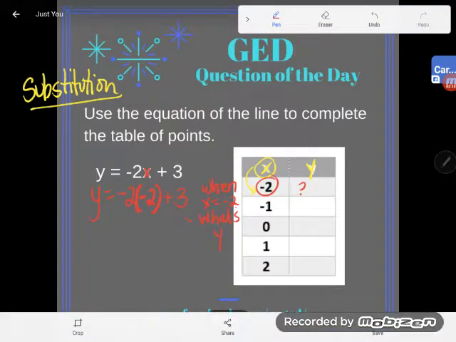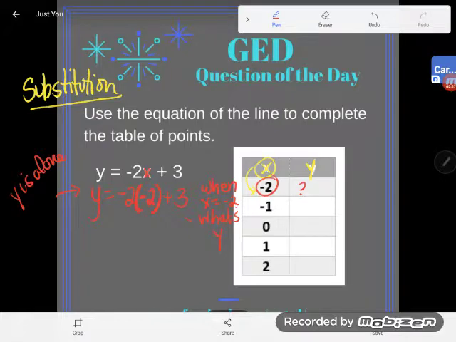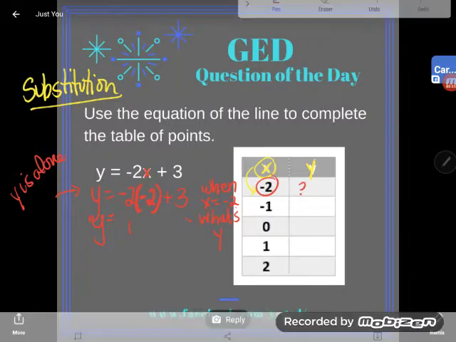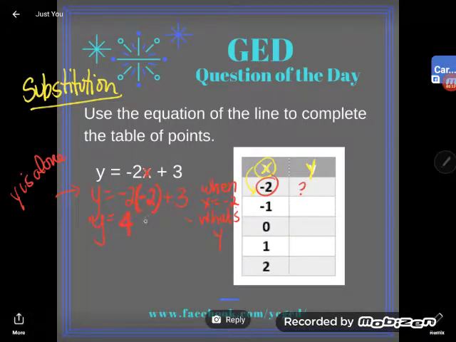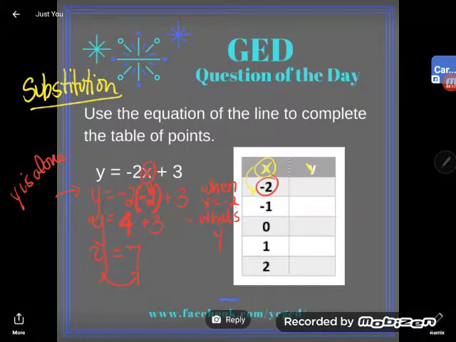Why? Because my table told me X was negative 2, and I'm gonna add 3 again. I'm just substituting in the known value. And now you can see that this equation is already solved for Y, meaning Y is alone, so all you have to do is do the simplifying on the right-hand side. So negative 2 times negative 2, well a negative times a negative is a positive, and 2 times 2 is 4. And to that I still need to add 3, and so from 4 plus 3 I get 7. So when I turned X into negative 2, my Y equals 7, and so I got the first value on my table.